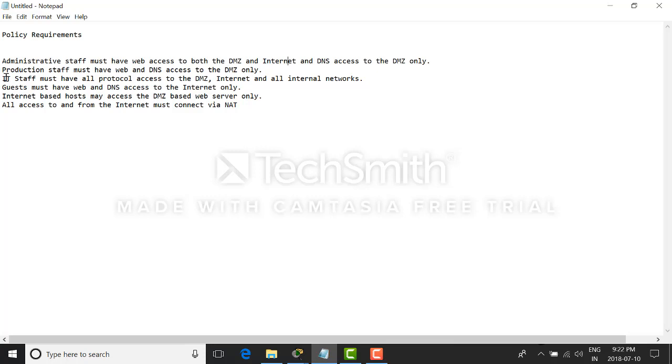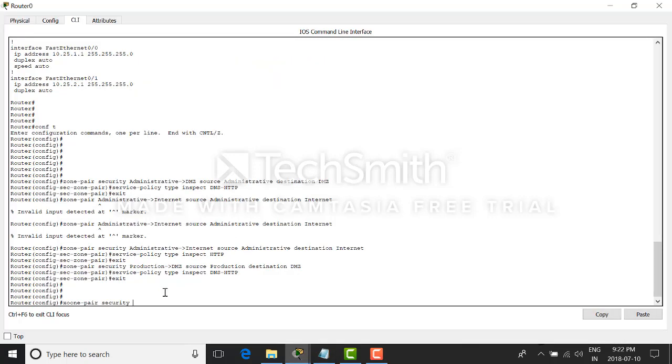Next is, okay, before doing the IT stuff, we can go to the guest. Zone pair security, guest should have access to internet, source guest and destination internet.